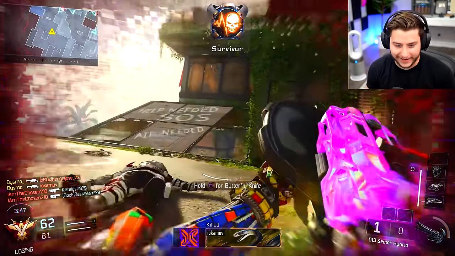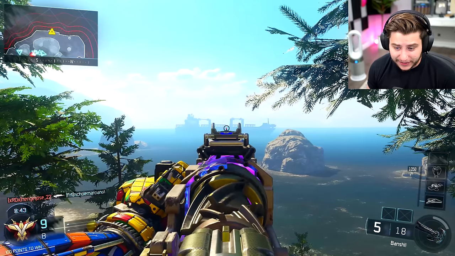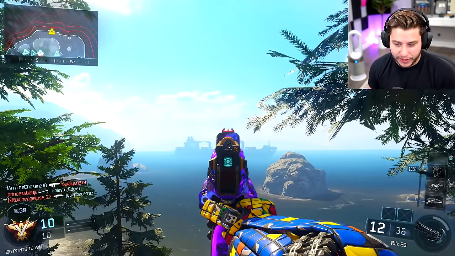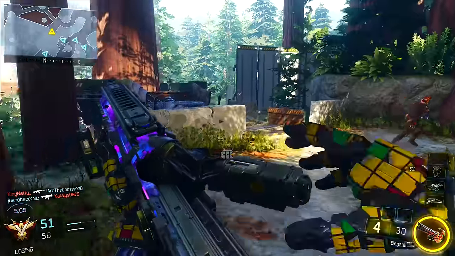I didn't want to just use the DIY Renovator and the D13 Sector because Black Ops 3 has a plethora of unique and crazy weapons like the Banshee, which is basically a shotgun sniper. It shoots balls of energy that just seem to endlessly go on with no range cap. And then there's a pistol equivalent called the Rift 9, which basically does the same thing, but a lot weaker. It's not as good.